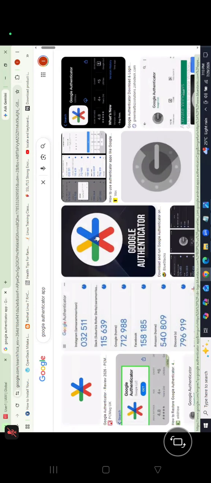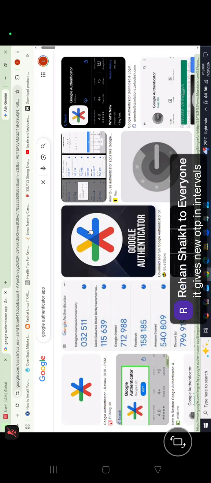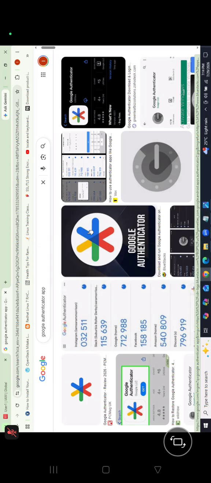This is the old image, and this is the new one. Go to the Play Store, search Google Authenticator, then download and install it on your mobile. Every time it provides a new OTP, randomly generated.